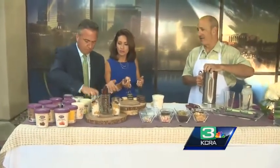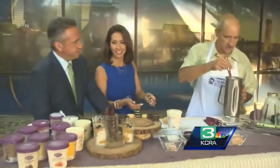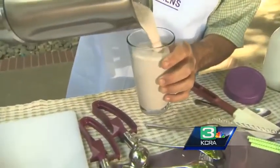Then the next thing we have is what I consider the ultimate test of decadence, which I call a slice of pie milkshake. You take a slice of your favorite pie, a glass of your favorite milk, and a couple scoops of your favorite ice cream. In this one, I used the strawberry and cream ice cream. What kind of pie? I used a slice of cherry pie. Nice. I would have gone for strawberry pie. That's an interesting idea.